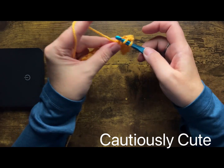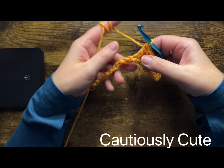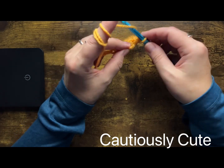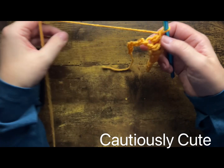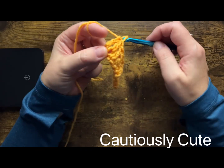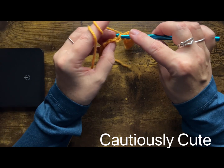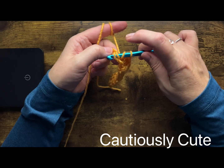I want to show you another method which keeps the foundation chain looking the way that your stitches look on the top. If I twist my foundation chain towards me, I will expose the back bump and make my stitches in the back bump — placing my hook from front to back through the back bump. This is my favorite method to work in the foundation chain because it gives a nice look not only on the top of my stitch but also on the bottom. Make sure you have two loops under your hook before making this stitch.